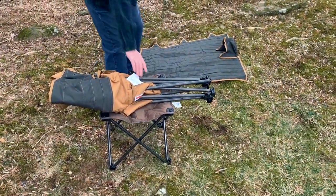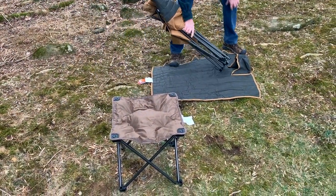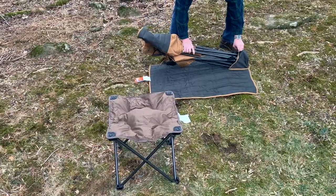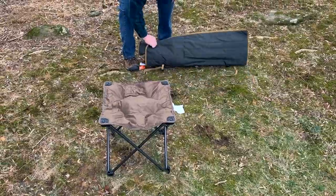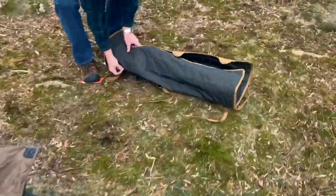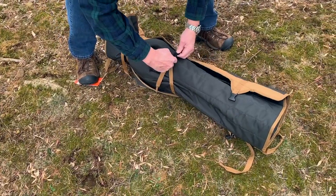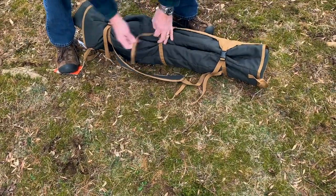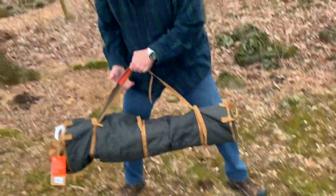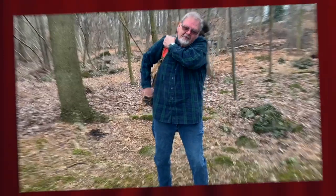And what you do is put your chair in here, and then you can just wrap it up. And it has a nice strap. And you can head off to the Yukon.